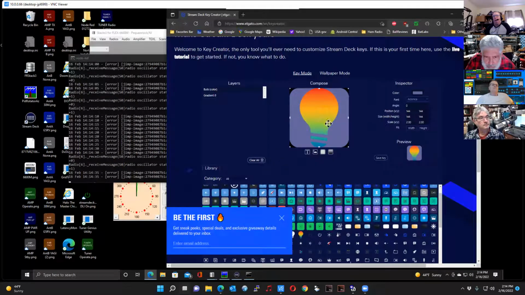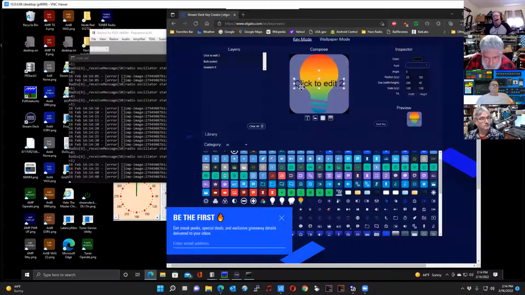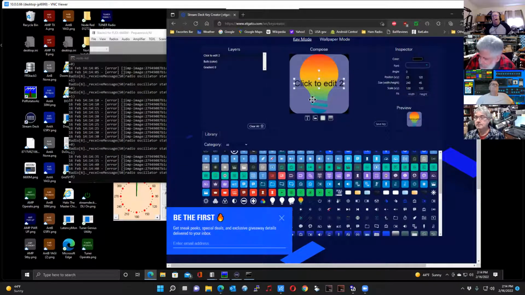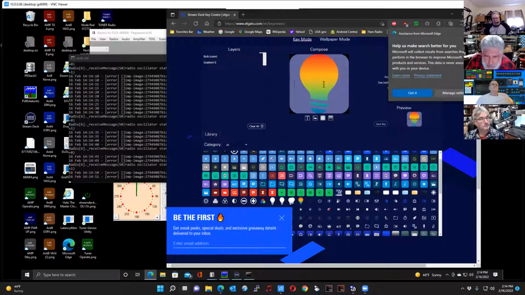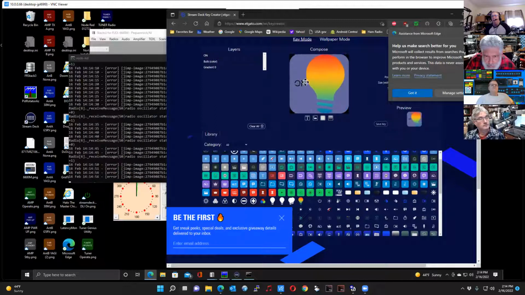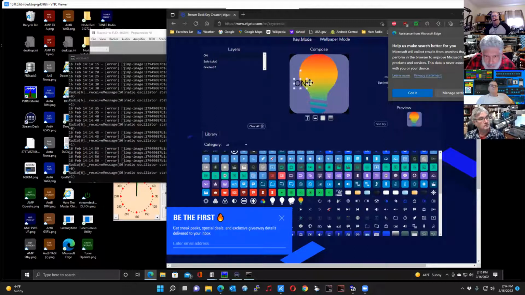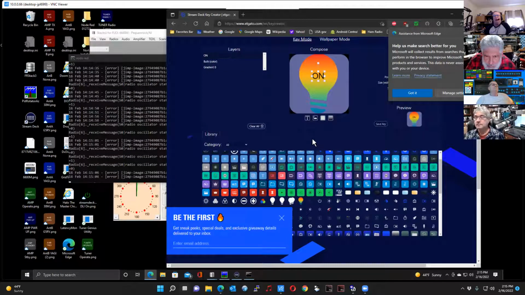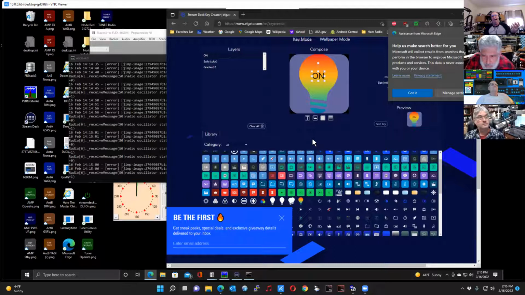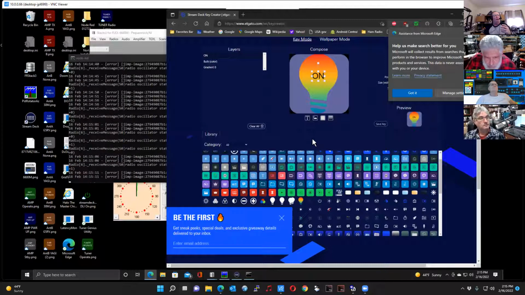And you can add text to it. If you want to add text, you can say On, and click to add. And what we could do is just delete the click to edit text, type On, and you could just move it. Well, you can move the light bulb. And then when you click here, you can move the text and have On or Off. So you can create an On icon and then an Off icon if you wanted. And this would be if you're getting feedback from Node-RED on the status of something.